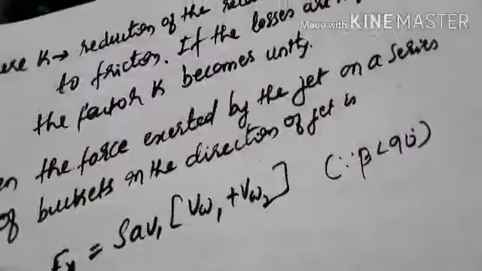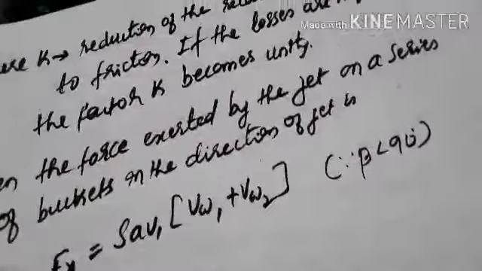So here we can write v1 equals v2 equals u, assuming the inlet vane velocity and outlet vane velocities are the same. So rho a v1 into bracket v1 plus k times (v1 minus u) cos pi, minus u into u. Then simplify again, rho a (v1 minus u) plus k into (v1 minus u) cos pi into u. Then work done per second can be given as rho a v1 into bracket (v1 minus u). Take the common (v1 minus u) out, then you will get finally (1 plus k cos pi) into u.